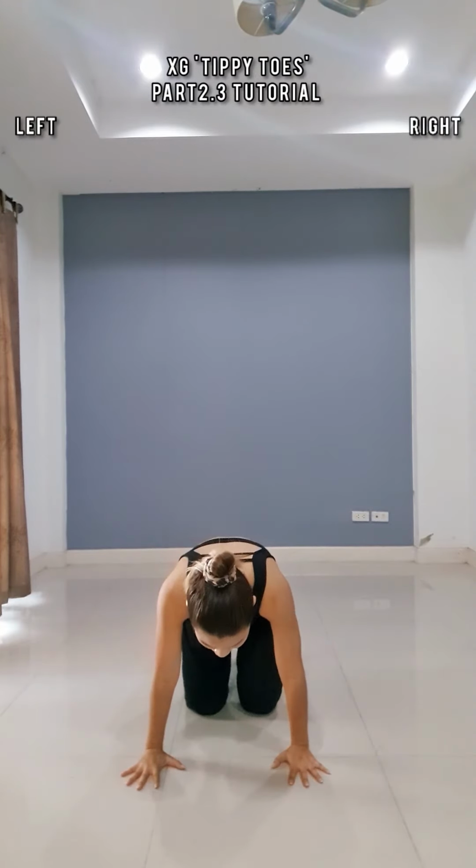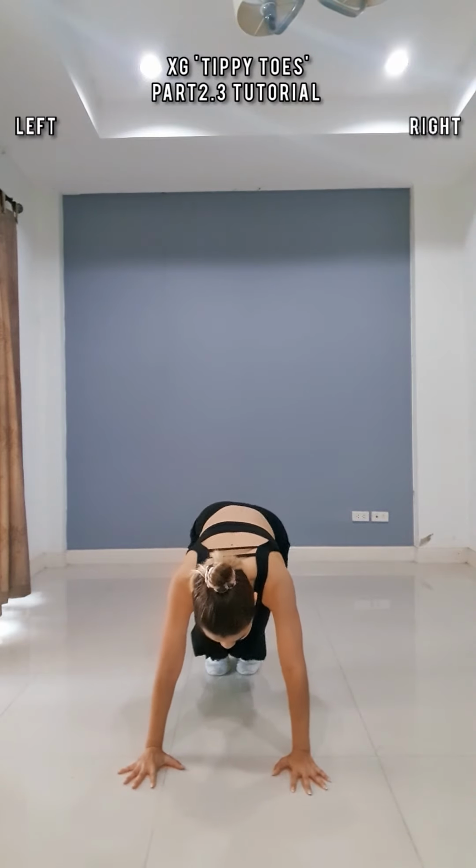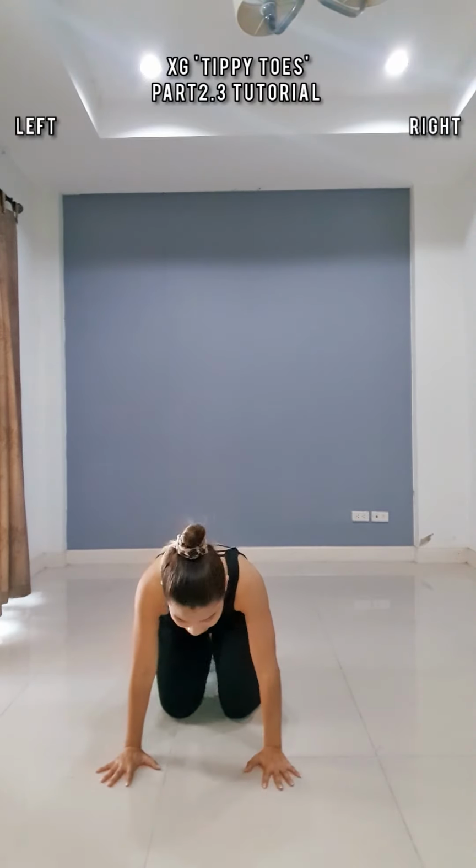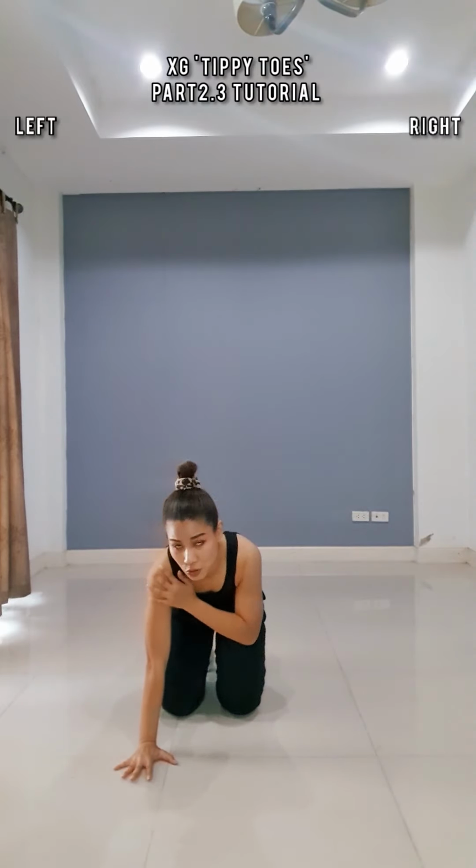We will practice our legs, okay? We are going to put our body weight on our left hand, like this, left shoulder, left palm.